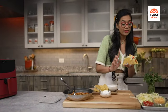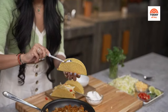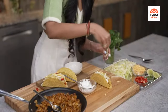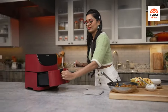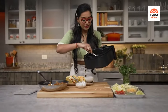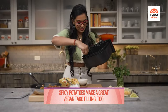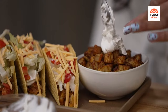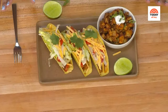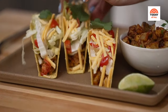And if you want, a little squeeze of lime and some fresh cilantro. Look how cute this looks. I'm gonna make a few for you guys at home. And we can't forget about our crispy potatoes. Grab a spoon, all of those crispy, spicy taters into a bowl. And to top these, we're gonna add a little dollop of vegan sour cream. Which one should I go for? I think I'm gonna do the middle one.